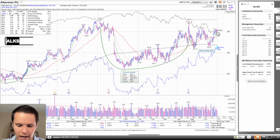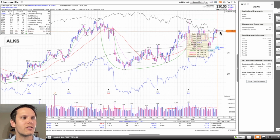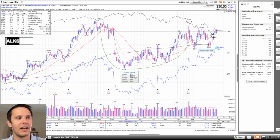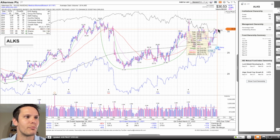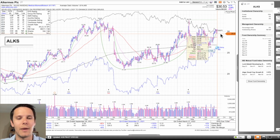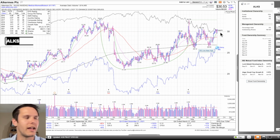And similar to ACHC, I want to see this hold this $30 area or the previous lows in these last 5 or 6 trading days. So the lower I could get my entry to 30, the tighter my stop can be to the 8-day EMA. But by doing that, it's less probable that you're going to be buying a winning stock because it's pulling back. Otherwise, just breaking over Friday's high, which is 30.58, call it 30.60, and using the stop, maybe half stop at 30, half stop at the 8-day EMA will still keep your risk tight on this one, ALKS.